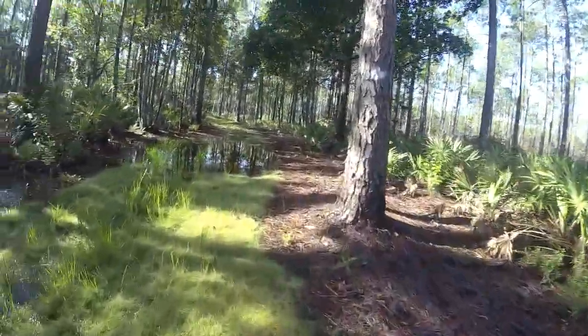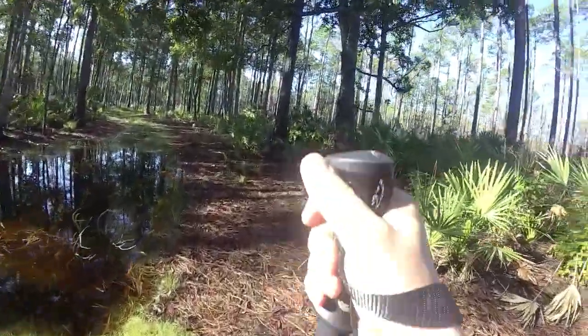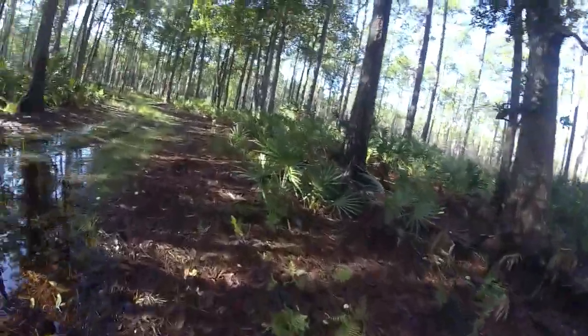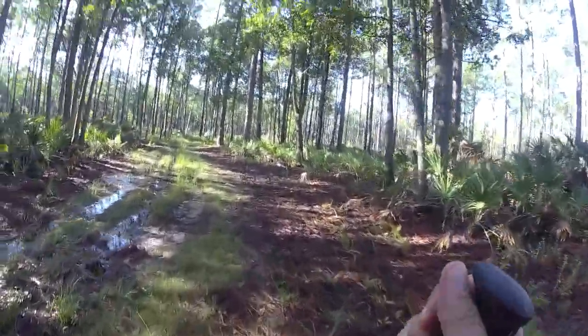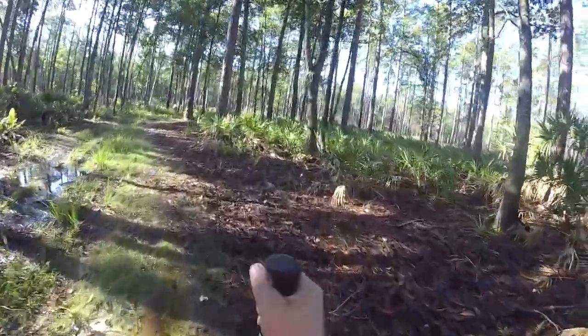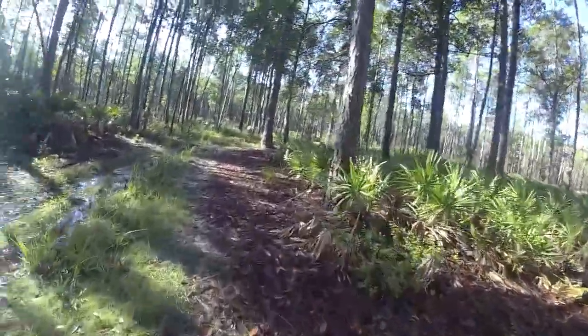One thing that I'm kind of disappointed about is up the trail a little bit further, there's an observation tower that you can climb, and you can get a good view from the observation tower, but I didn't make it to it because of the water. But there'll be other videos this fall once things dry out a little bit, and I'll go ahead and show you that. This is a really neat area.